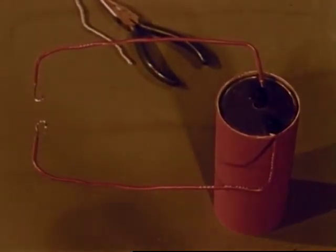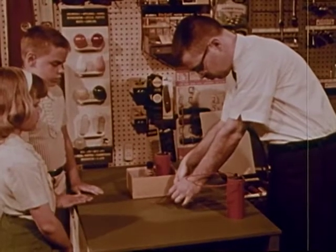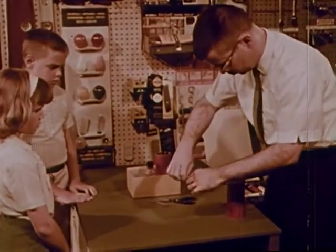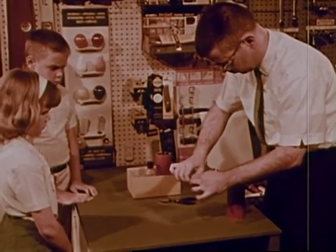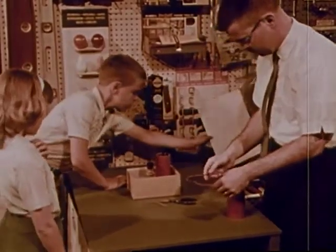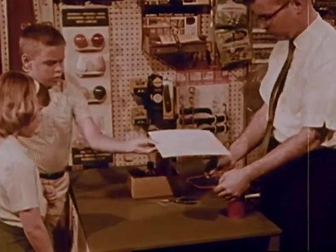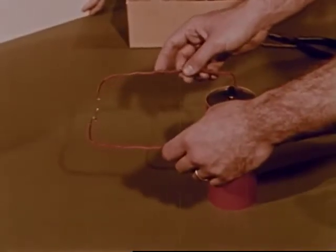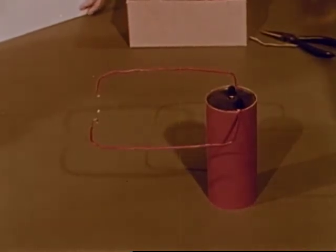But is the pathway complete? Not quite. Now Mr. Grant will use another little piece of wire that will complete the path. There — the wire is connected. Is the pathway complete? How can we tell? Mr. Grant asks Frank to shield the light. Now in the shadow, we can see that the little wire is glowing red. This shows that electricity is flowing through the wire. If the little wire is disconnected, the path is not complete and no electricity flows.